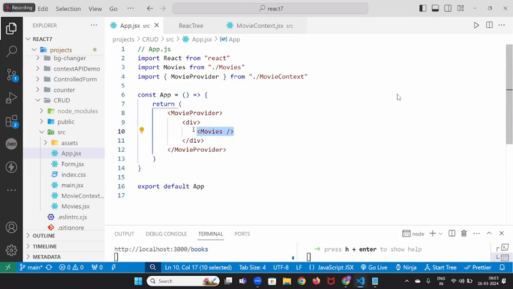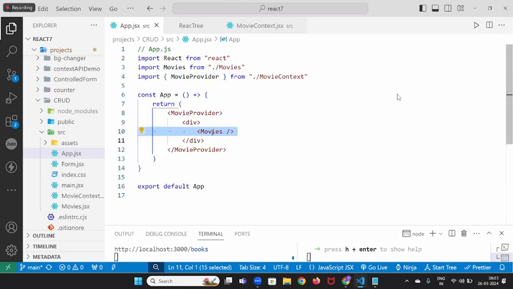We will write it as props.children. And whatever this provider is passing, those values will be available for the movies. Any doubts in it?